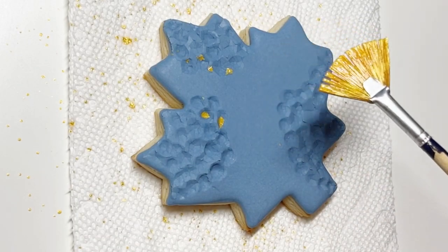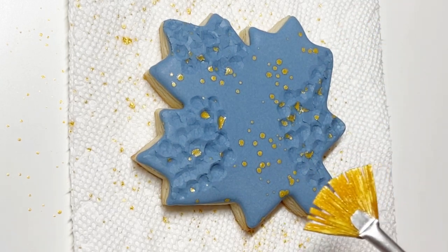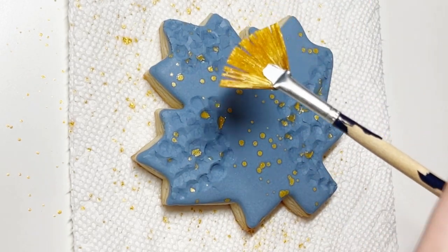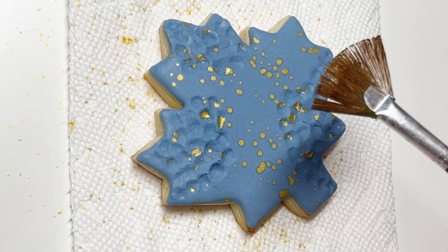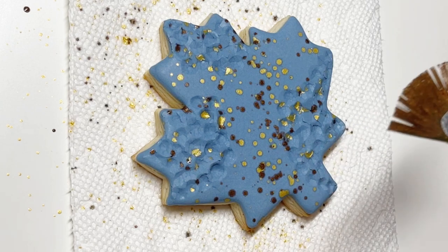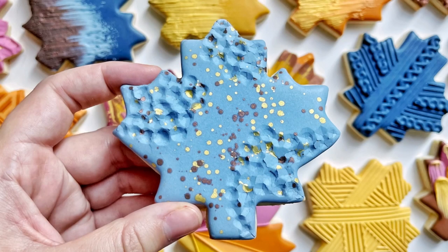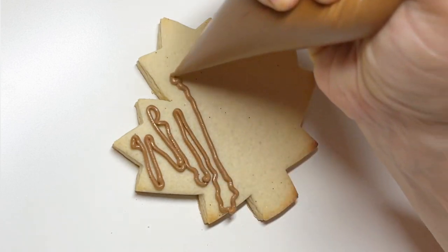So I've allowed that to dry, and I'm doing my splatter. Here's another motif that carries through the set. I do the splatter on a few different cookies. This is the pure gold, and then I'm going to add another sterling pearl color. This is their bronze. So in total in the set, I use the pure gold, this bronze, and this rust. The bronze is like a brown, the rust is more like a reddish hue. I love that.